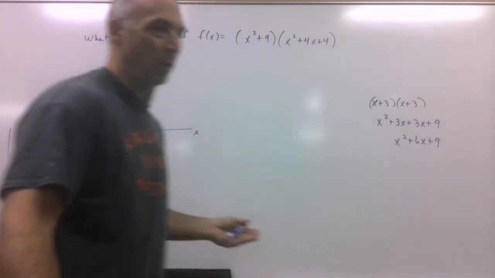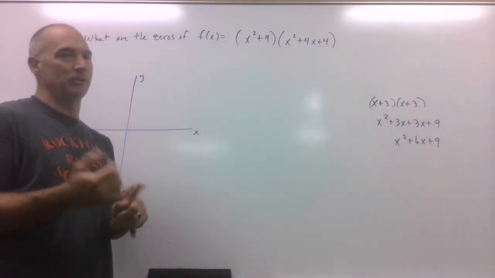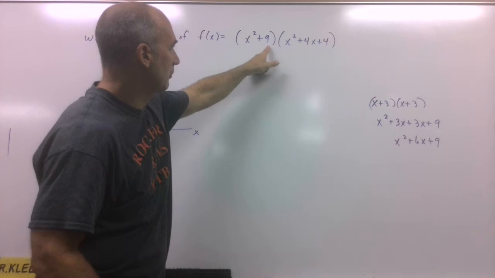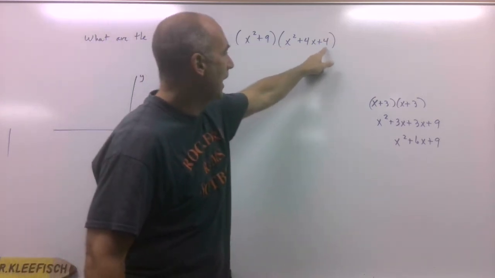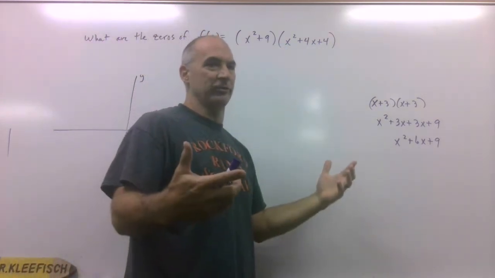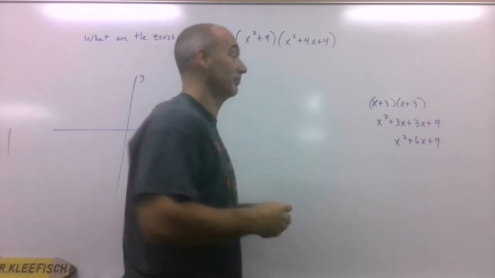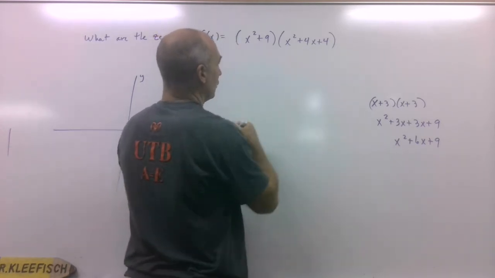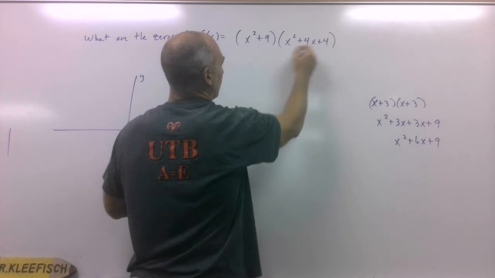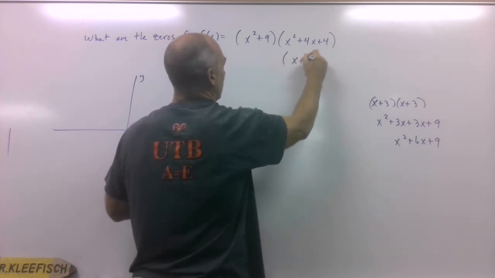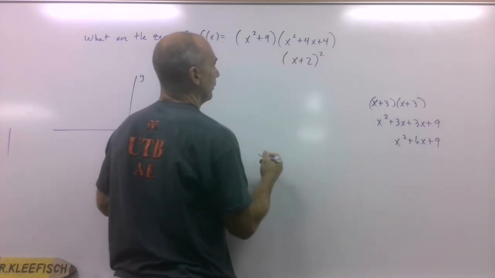Okay. Here we go. What have we been doing in the previous examples? Well, we try to factor this because it isn't. Try to factor that because it isn't. Then we can read what our zeros are. Here's the twist. This right here should be easy for you guys. You're like, hey, I know that. That's a perfect square trinomial. So that's x plus 2 squared.